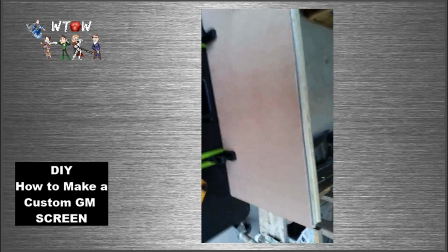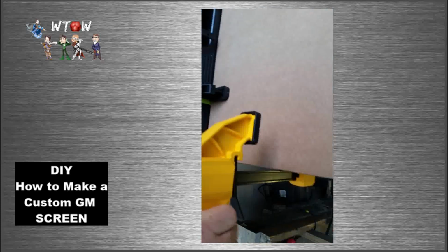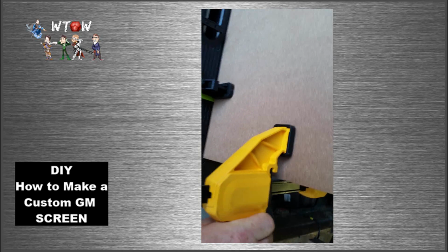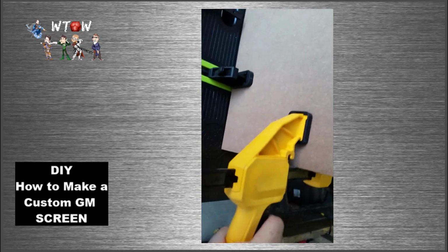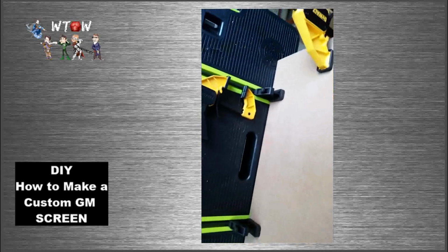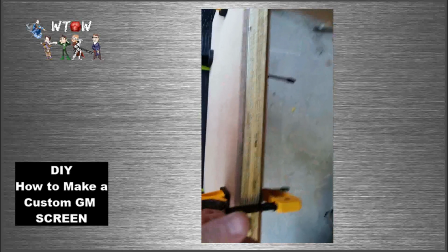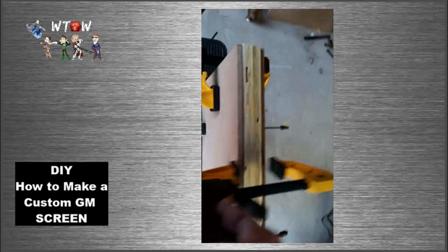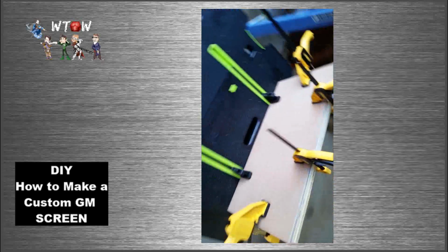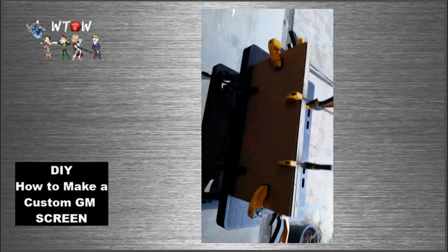Now, it is recommended that it's pliable for about 15 minutes, and if I recall correctly, you need at least 30 minutes to an hour for this stuff to get a really good cure. At about that point is when you're going to start being able to do any type of cutting or construction or anything else that you want to do. Again, I just took my clamps and I went around this as best as I can. My little workbench has two on the bottom, so I wanted to make sure the sides and the top were really clamped together. And I'm going to let this sit and cure for a while.